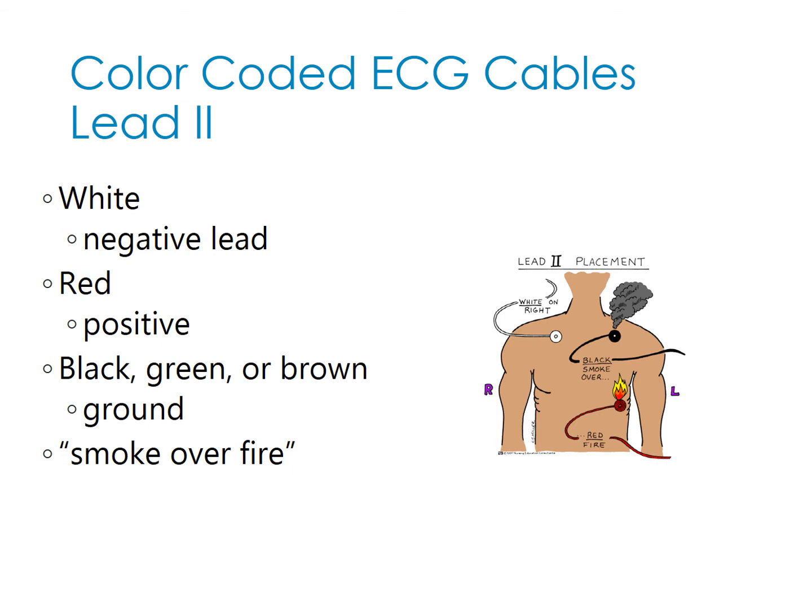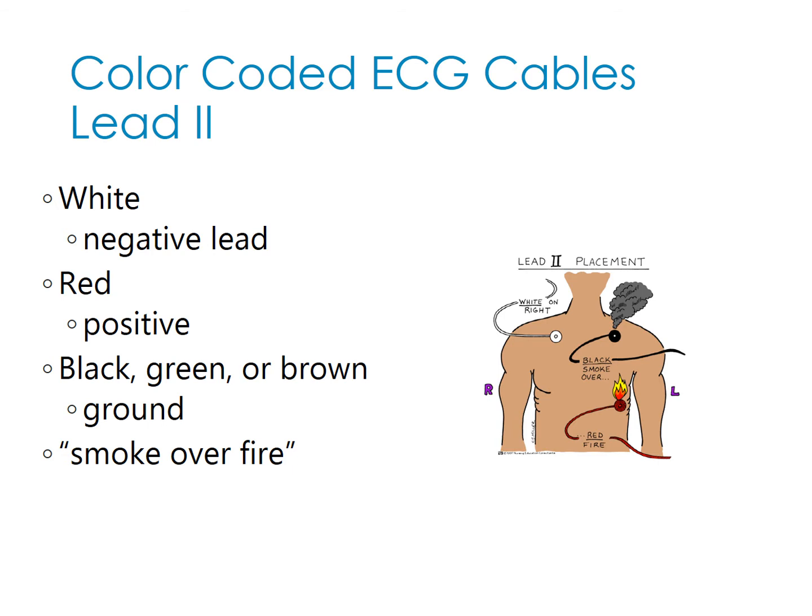This is a recommended lead also if we have to do cardioversion. You guys probably don't know what cardioversion is, but for some dysrhythmias, we may have to actually shock the heart to get it into a more perfusing rhythm. But that's for, I think, third semester. But anyways, lead 2 is recommended for electrical cardioversion due to the large upright deflection. Because when they're shocking the heart in lead 2, it'll start lower and go up through the heart to the right side. So it kind of gets the best deflection to shock that heart back into a good rhythm.